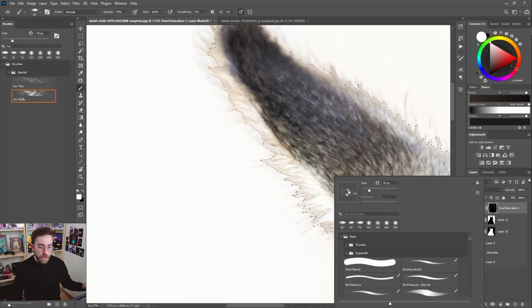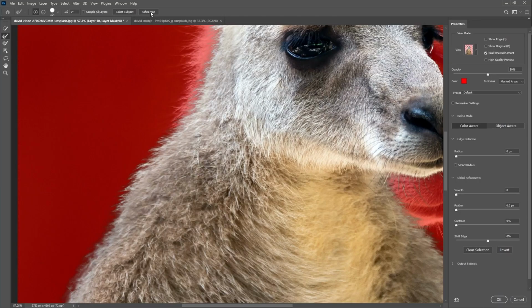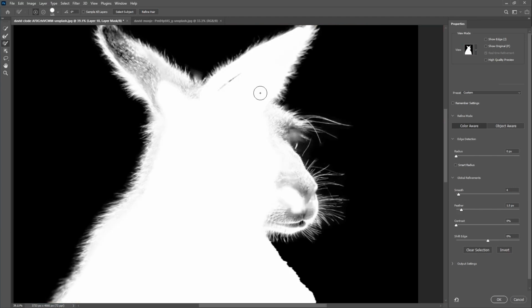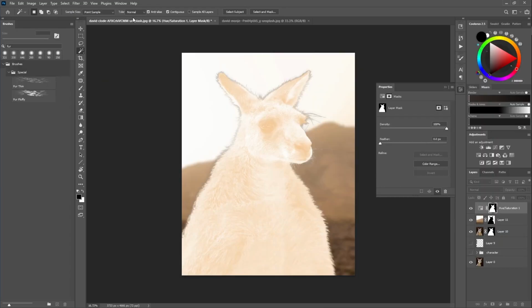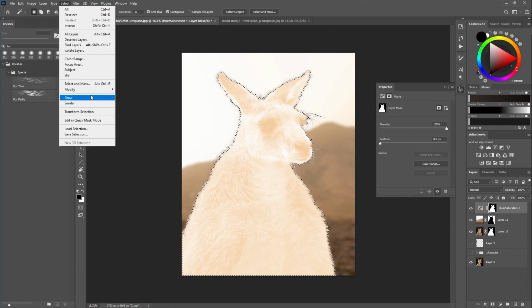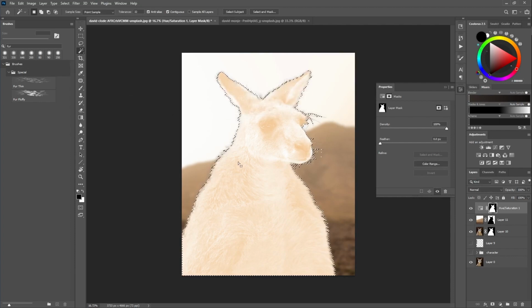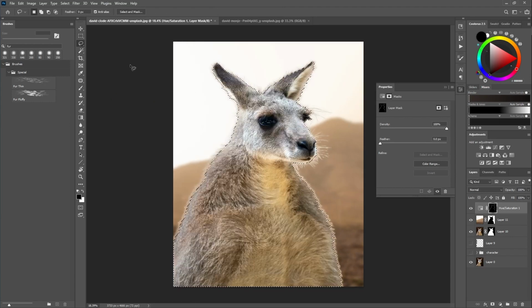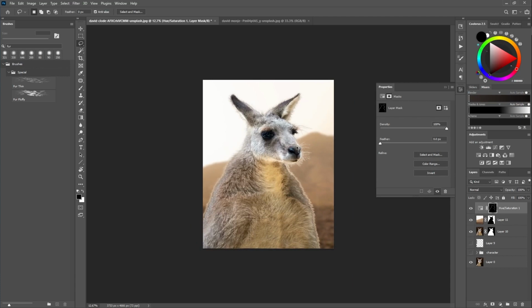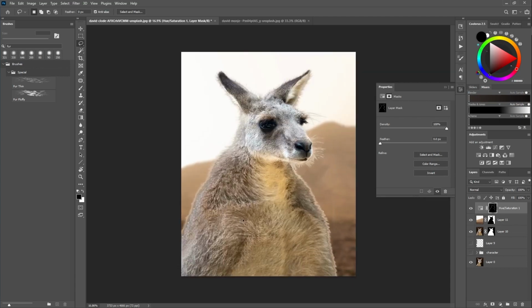So let's go into the slower version now. The first step is to make the main selection. The second step is to clean the inside of the selection so you only have the fur and everything inside is white. Then you control click and select that again. Go to Select, Contract by 5 or 10 depending on the size of your image, and then you invert the layer mask into black inside, black outside, and then the rim is perfectly white.